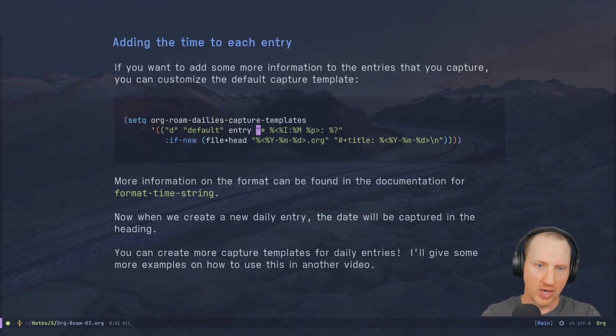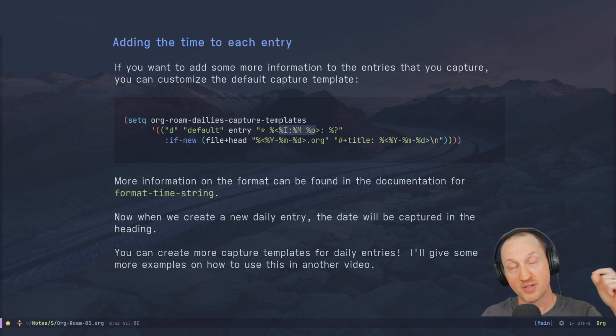So in this case, we're using a special format syntax here, and there's actually two formatting syntaxes at play at the same time. One is the org mode template expansion syntax, where you have the %, and also this %<, open angle bracket, I guess you call it. The important thing here is that inside of this open angle bracket, this now turns into Emacs' own time formatting syntax. So this basically just says we're going to put the hour, the minute, and whether it's AM or PM inside of this, but that's going to write it out just as the time with a colon after, and then you get to type in whatever heading you want for that.